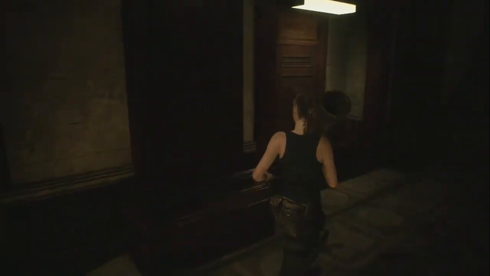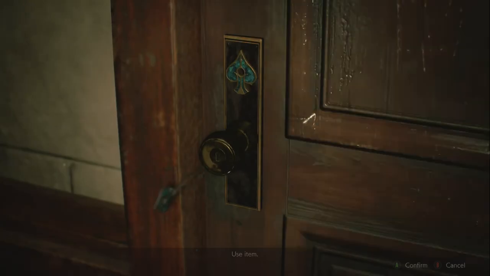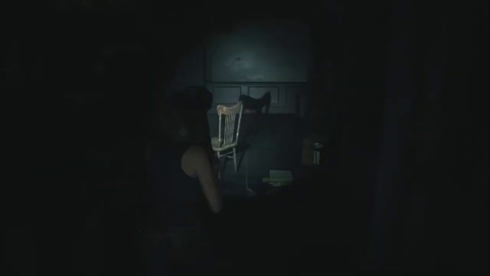Okay, shortcuts. Sorry, I'm getting distracted already. We're going to try to get through this as quick as possible, but still by reading all the notes. Try to get all the behind-the-scenes stories of the game. Organize items. You can discard any items that have served their purpose, or any other items with a red check mark. Now, that is just something I cannot do. I feel bad enough throwing away ammo if I have too many. But, yeah, we're not gonna do that.